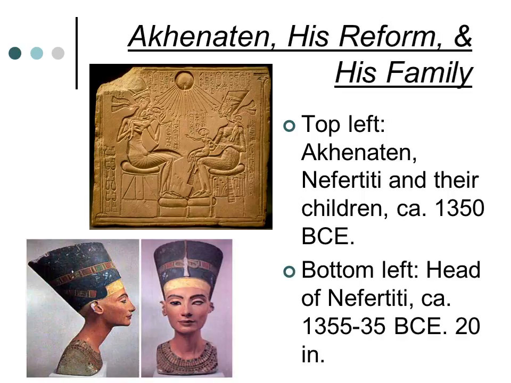Continuing our discussion of Akhenaten and his family, on this slide I've provided two images. The top image is another representation of Akhenaten and his family basking in the glow and divine favor of their patron god, Aten. The lower image is one of the most remarkable artifacts from ancient Egypt we possess. It's a three-dimensional representation of Akhenaten's queen, Nefertiti. Produced sometime in the mid-14th century, this brightly colored piece stands 20 inches high, and its historical significance lies not simply in its aesthetic beauty, but also in the fact that an image of a female aristocrat was created and preserved for so many centuries.